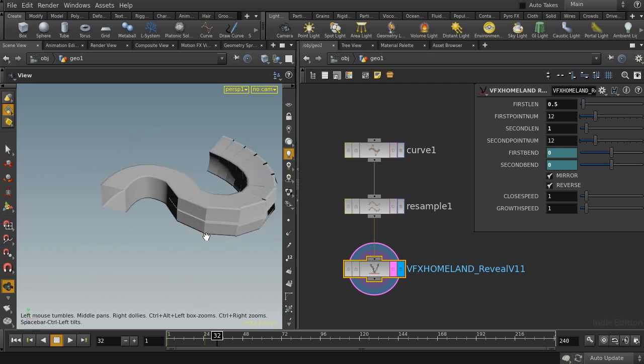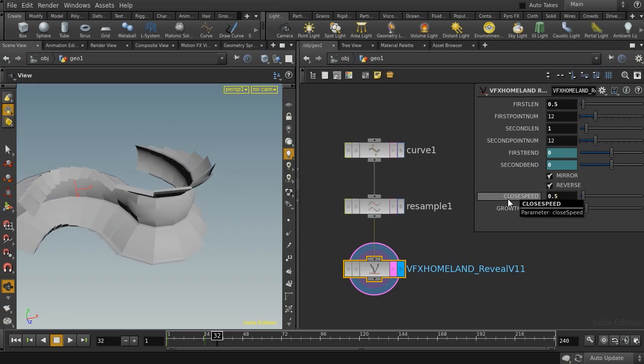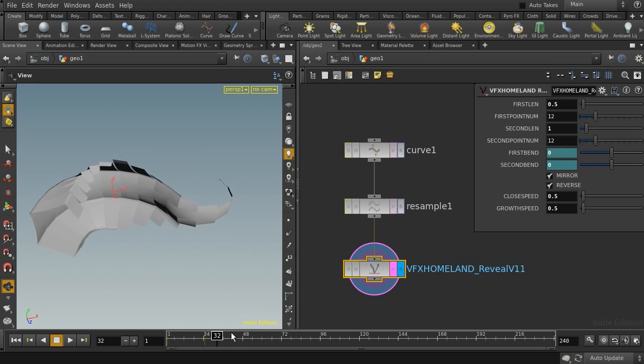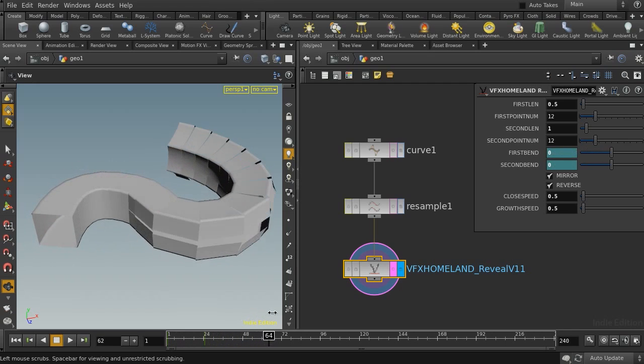Here is the reverse animation, and these two parameters control the overall speed of the animation. So for example, let's change them to 0.5, and you can see now we have a slower animation.